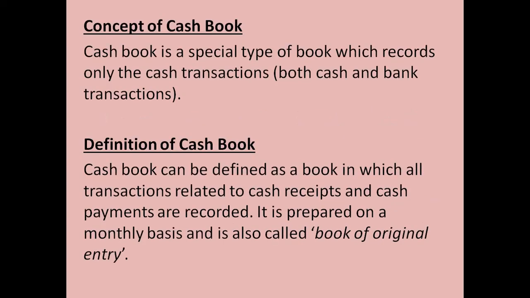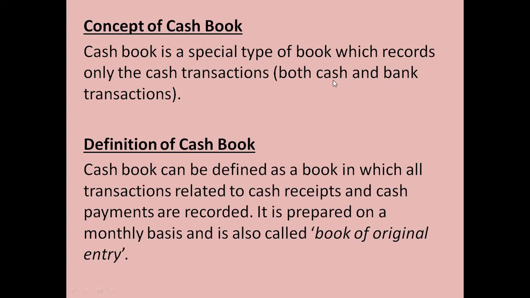So what is cash book? Cash book can be simply called a special type of book which records only the cash transactions. Remember, only the cash transactions, because as the name suggests, cash book means only the cash transactions will be recorded, be it cash transactions or the bank transactions.